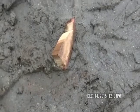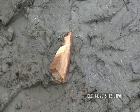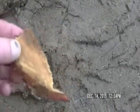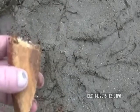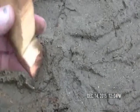Now, it doesn't look like much. It's a little chunk of round wood that got knocked off from one of the chainsaw cuts, and I tripped over it the other day. I'm looking at this thing and I'm saying, boy, that's about the size of stuff that we can use on the gasifier. If we blocked it off a little bit into a little square or something, and I'm guessing that's about an inch thick.